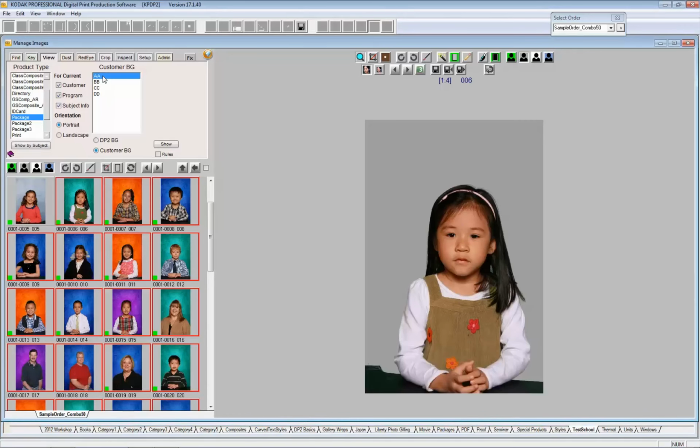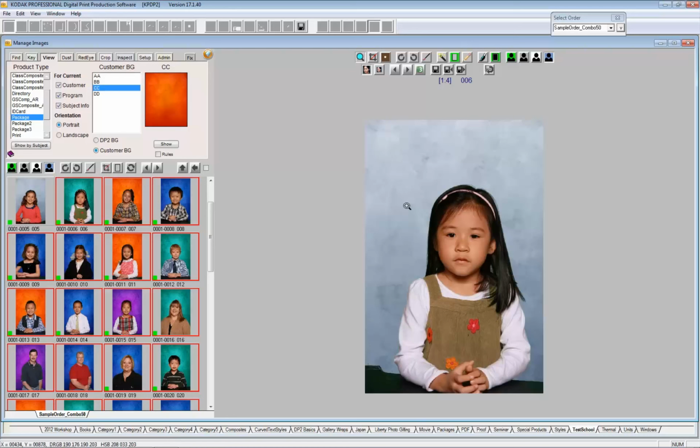And if I wanted to, of course, I could go and preview to see what these were. But again, this is a way in DP2 to allow us to view different backgrounds based on a population of a particular order, particular shoot description. In the case of this particular child, I would also be able to see on the right-hand side the composite for that child. I probably did not have her selected; these repeat within this order.